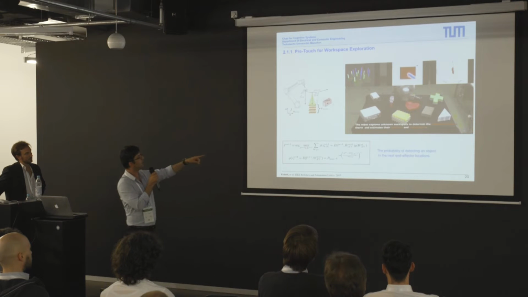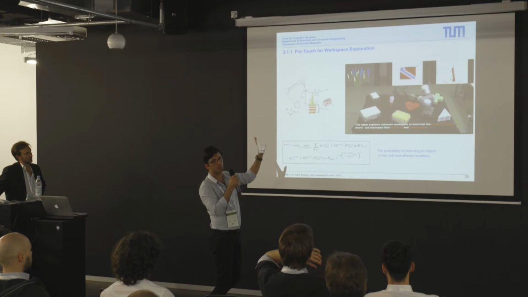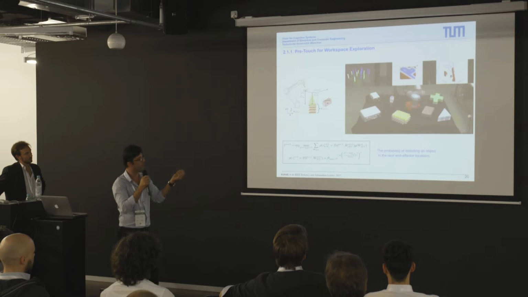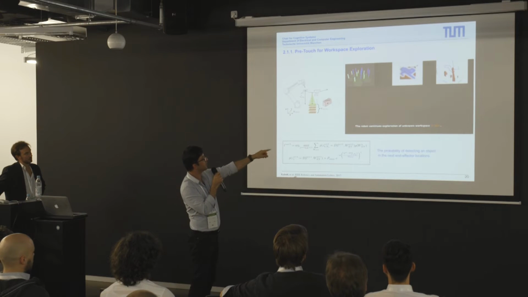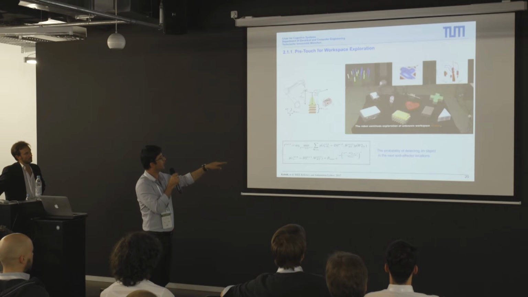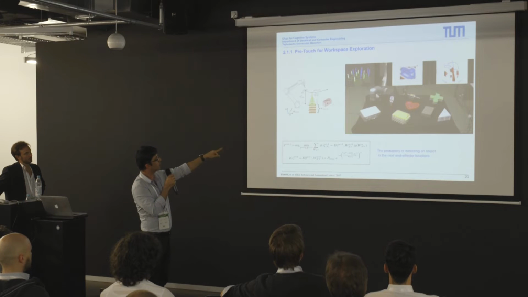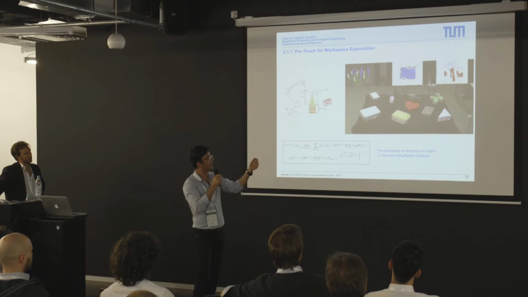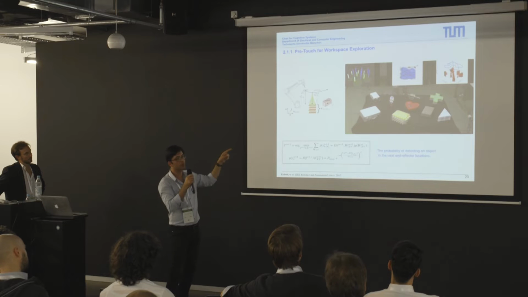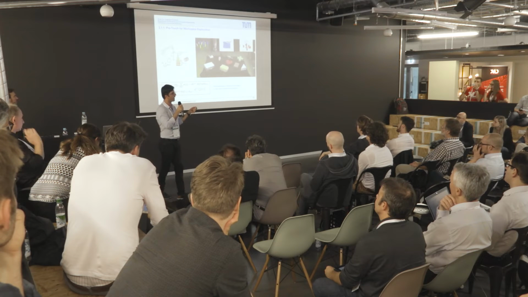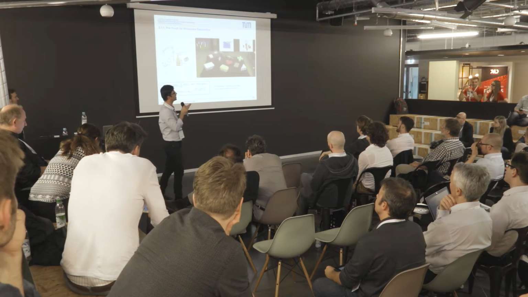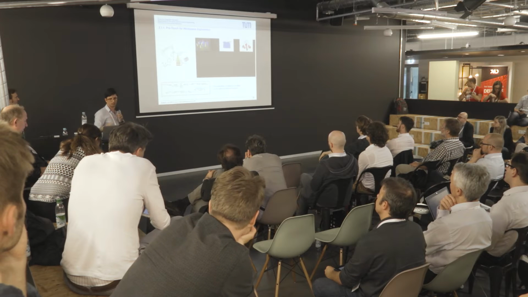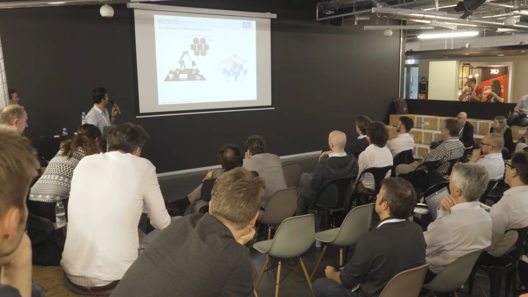So here you will see, for example, the robot moves. Even if it's dark, it still works because it doesn't have any problem with the light, because vision will usually fail, right? And if you see there, the robot moves not in a greedy way, it tries by itself to find out where the objects are, where the information is. In other words, the robot tries to find out where the next position to move is. It decides by itself in order to reconstruct the workspace, which will be at the end something like that.